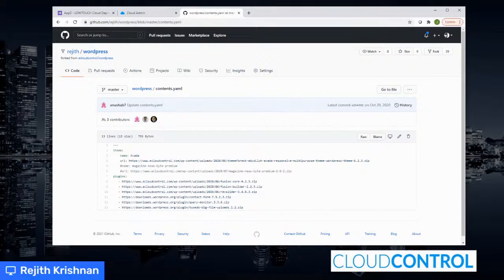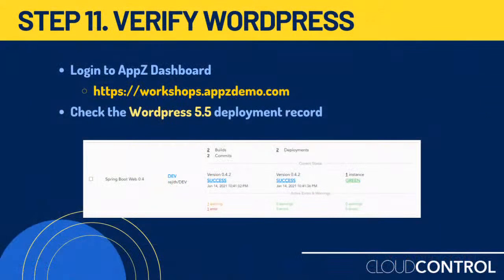Most of these types of tasks are done by some admin in an enterprise who is maintaining the WordPress, or done manually. We are giving you an easy way to manage the task. That's the thing that we bring here. You don't have to know WordPress and the cloud and the whole details. You are a WordPress developer and you want to use it effectively with the simple declarative YAML concept, and we are bringing this to you. All right, so at this point, we can go back and look at the dashboard to see if the deployment happened.